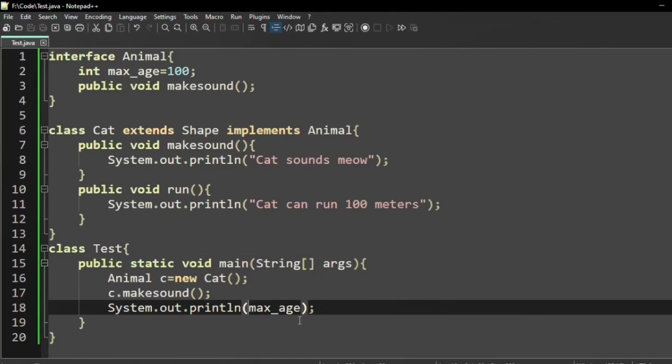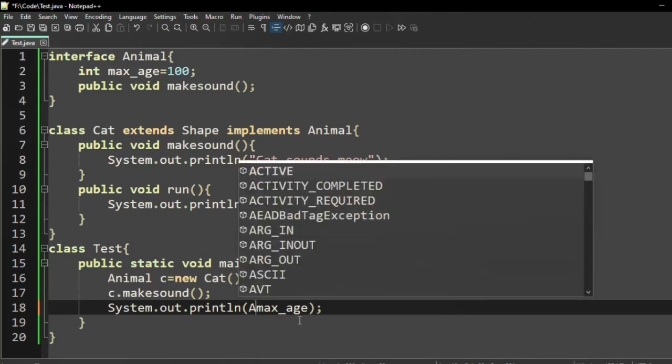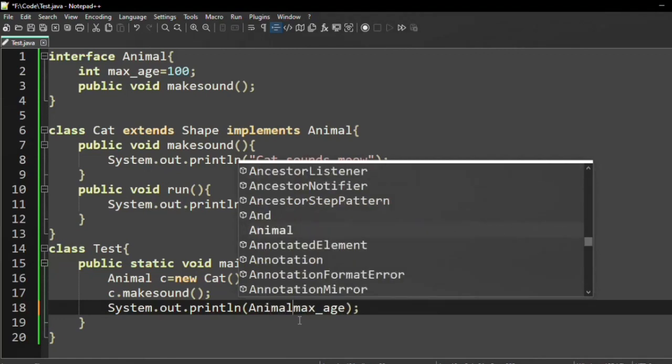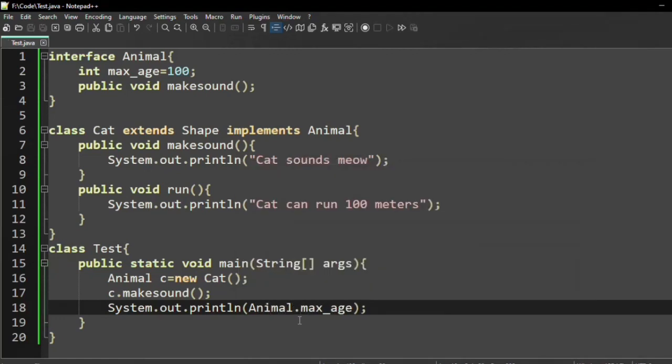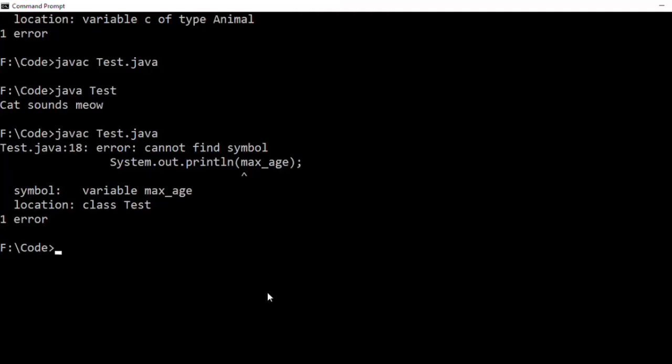So you can write here c dot max age, or you can write animal dot max age. So first let us try for c dot max age. So let us see whether it is working or not.